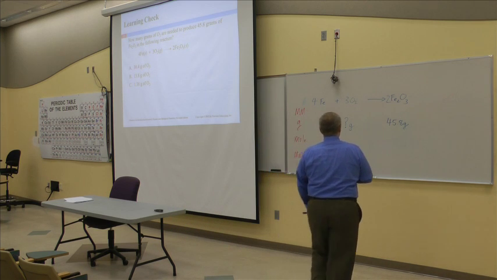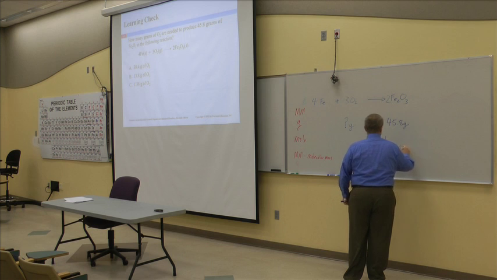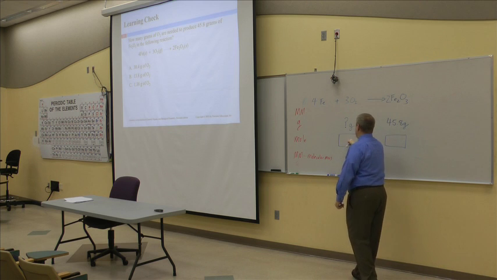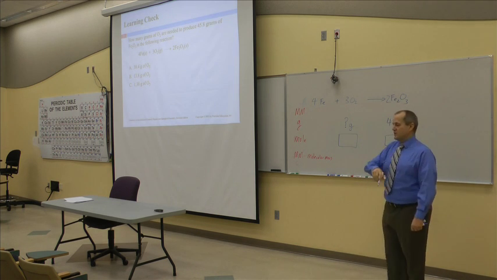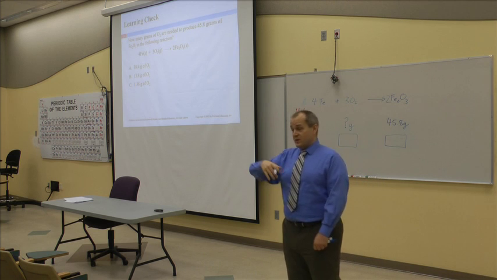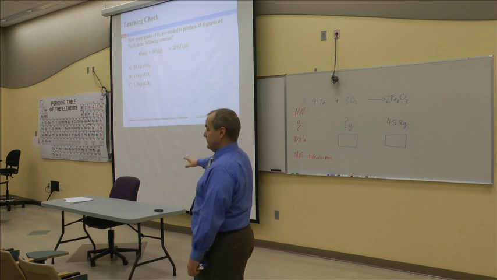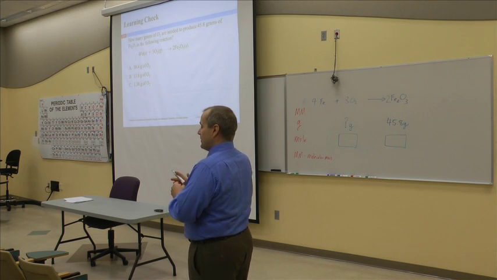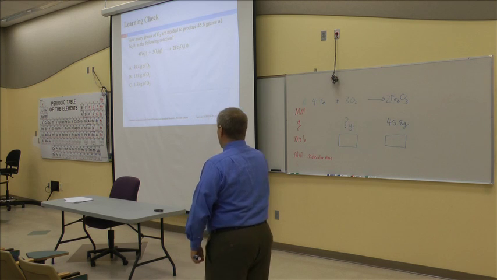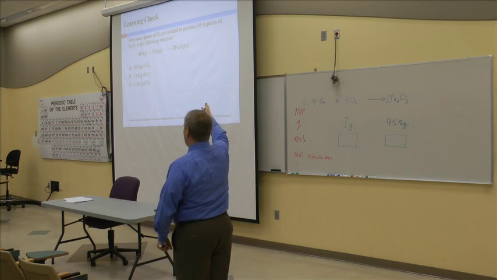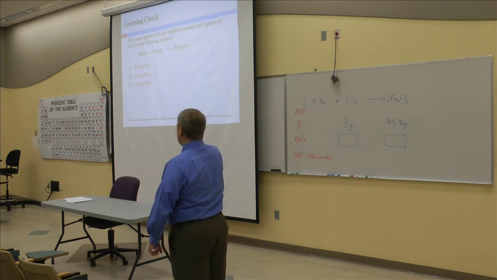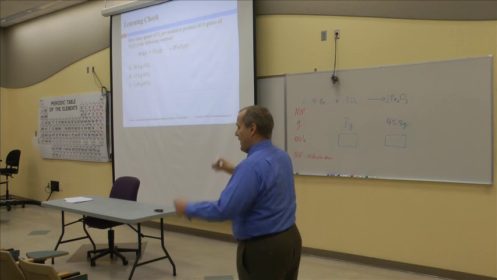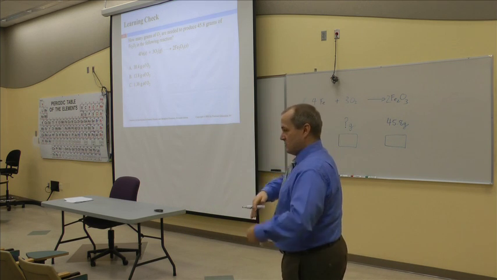The key to all of these questions is remembering moles. These two blanks right here are the single most important things to figure out. If you figure those out, the rest of the question is gravy. It's really simple, but you've got to go to moles. You cannot ever convert grams to grams. Ever. Why? Iron 3 oxide weighs a lot more than oxygen does. Oxygen weighs 16, iron 3 oxide probably weighs close to 150 grams per mole. So you have to convert everybody to moles.